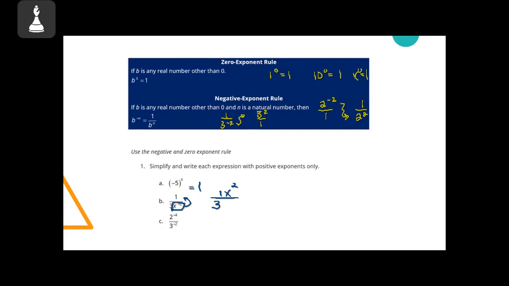And this one here, see? 2 to the negative 4th is over 3 to the negative 2. So I have two negative exponents. I need to flip their spots. So 3 is going to go on top and become 3 squared. 2 is going to go on bottom and become 2 to the 4th. And then I can do those. 3 squared is 9, and 2 to the 4th is 16.